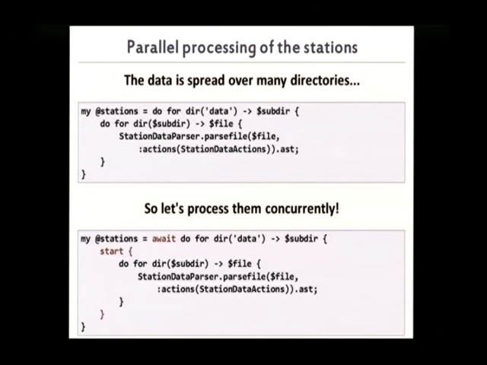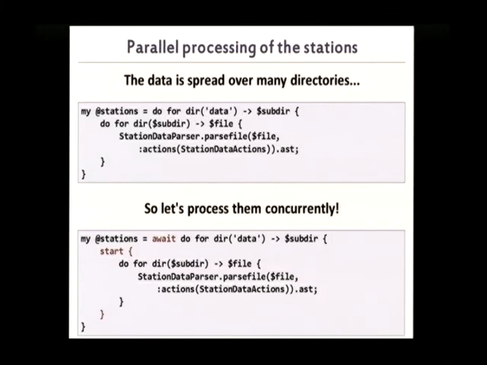It's that, okay? And we only need to parallelize it so far. Okay, there's no point going overboard and giving it loads and loads of individual tasks to schedule. So what I'll do is I'll actually just start in there, okay, and then what it does here is it does this piece of work asynchronously, and it gives me back a promise representing it. So what this loop does is it basically results in a list of promises, okay, for each of the top level directories and the work, and then I just say await, and that just waits for all of them to be done, and that's it.